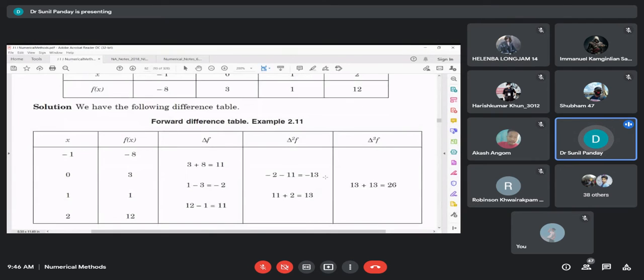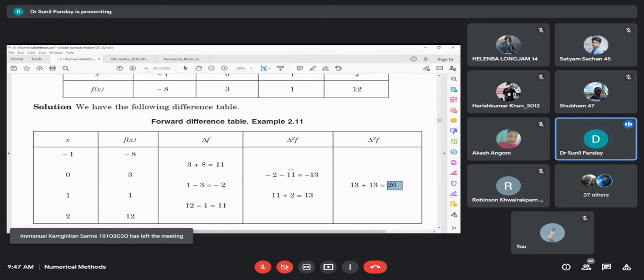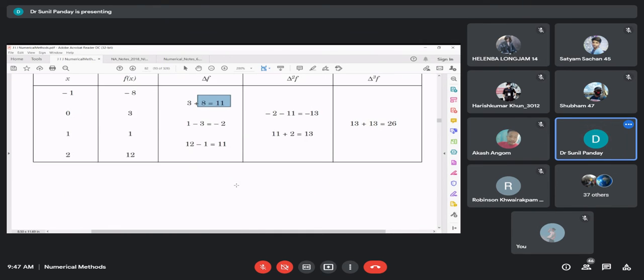So here they have constructed the forward difference table. So this is the data. These are the corresponding f of x values. So this minus this simply gives you the first order difference of f of x. And this minus this is minus 2, and this minus this is 11, again this minus this, this minus this is this one. And these values are important to us when we are dealing with forward difference formulas.